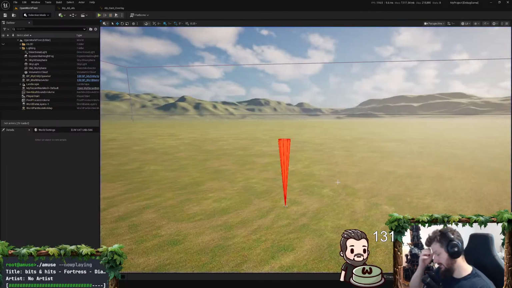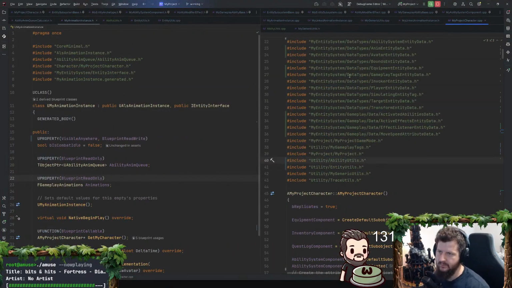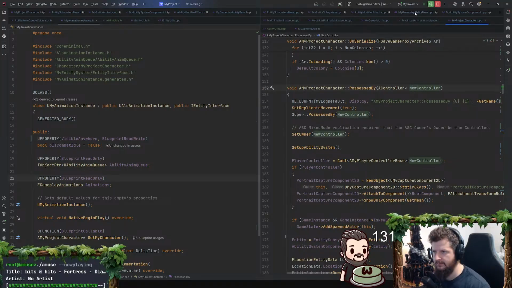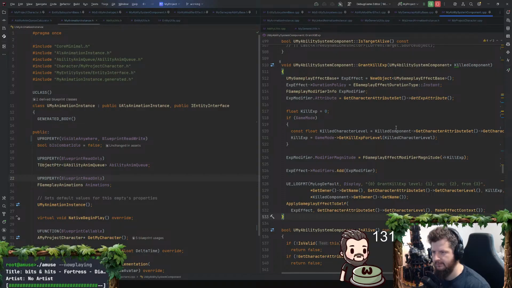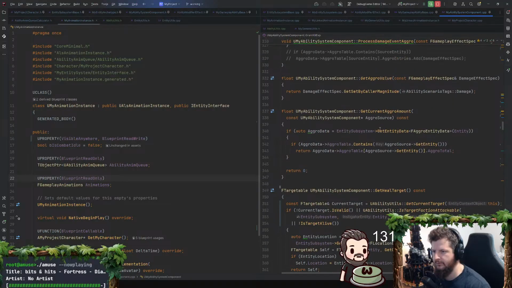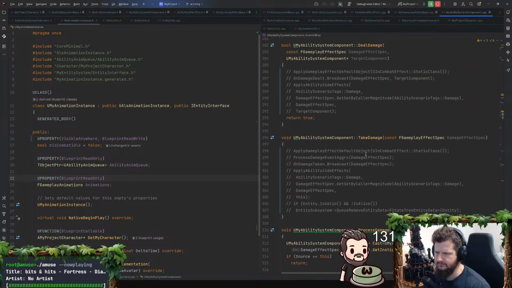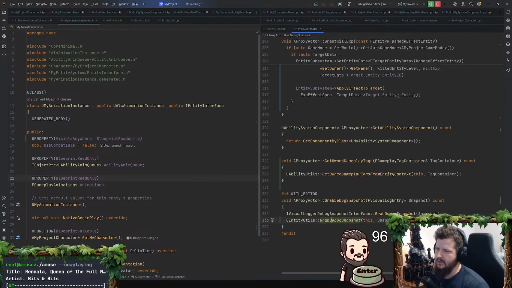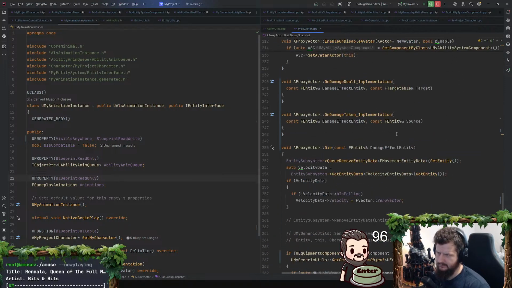Now, I think it's time to get the AI back to working. The NPC behavior. I feel like the first thing that we will want to do is add aggro, which I don't think we're doing. Process damage event aggro on take damage. So that would be within proxy actor on damage taken implementation. We don't do anything there.